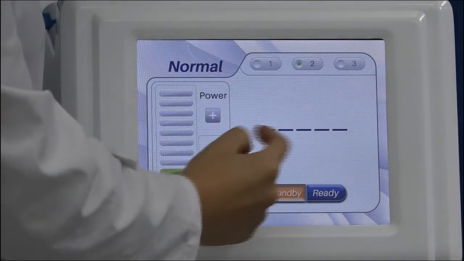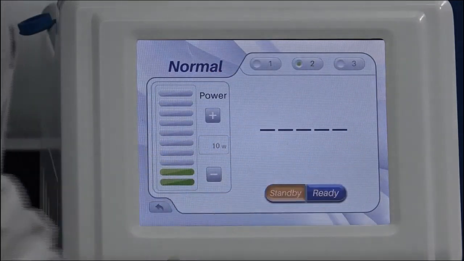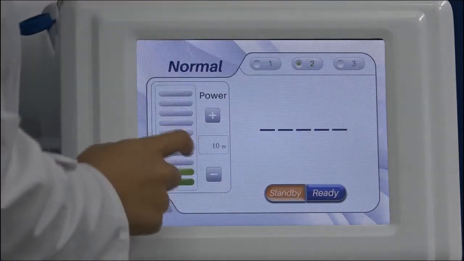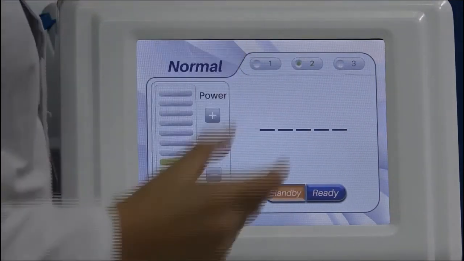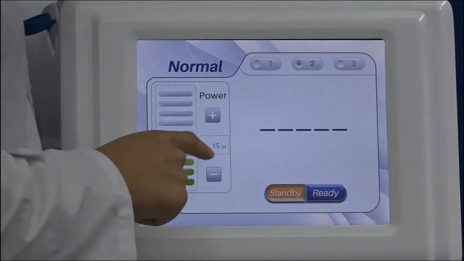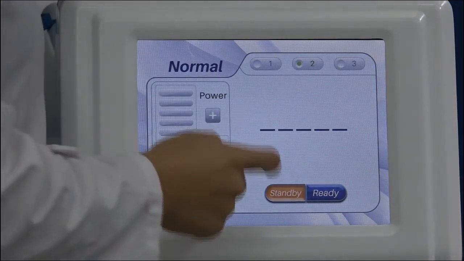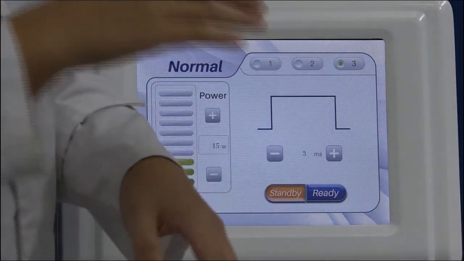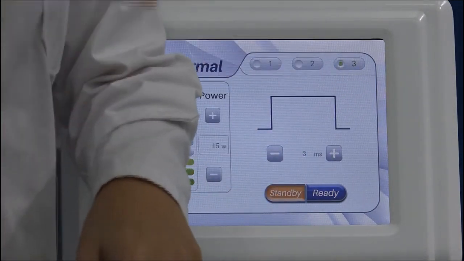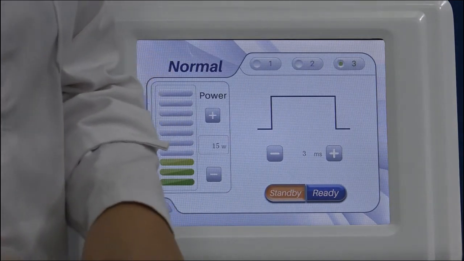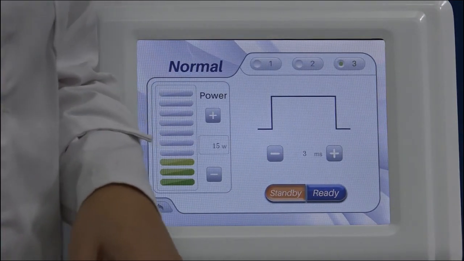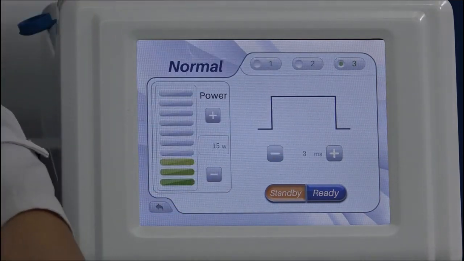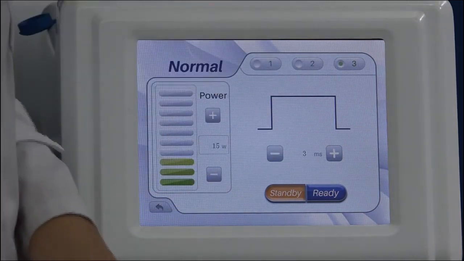And then the second mode, you can see this is continuous mode. It means when you do the treatments, it's continuously working. Normally, if we cut the skin tags or moles, we can start from 15 watts. It's okay. This is single mode. When you press the foot pedal, just 1 point, 1 point, 1 point. Press 1 time, then output 1 time. Normally, we just remove a circle of skin tags in the small area.